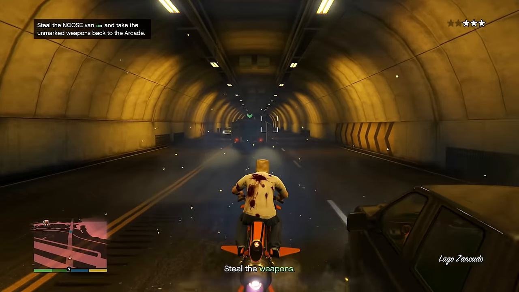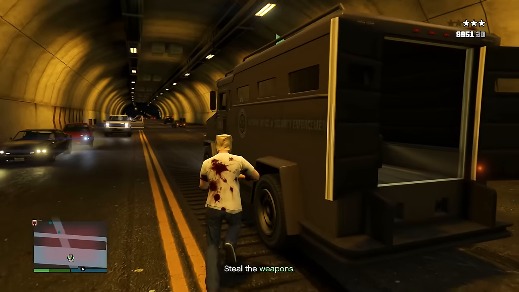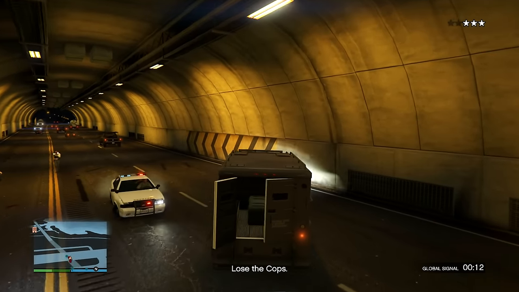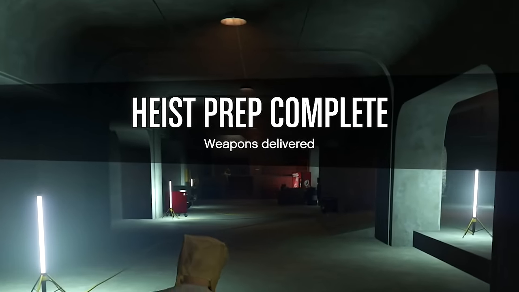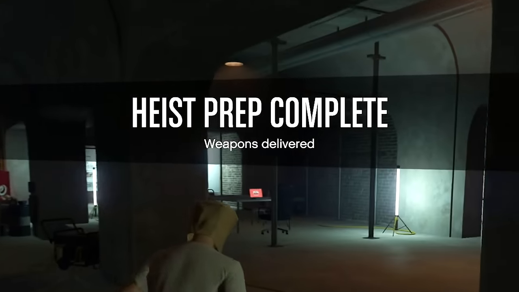There's the weapon right there. All right, nice. So yeah, let's get inside. Now we just need to lose the cops, bring these weapons back to our arcade, and then we should be good to go. All right, and there we go. We delivered our weapons back to the arcade.